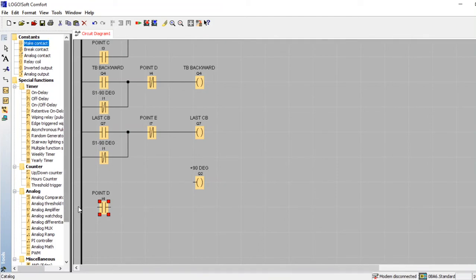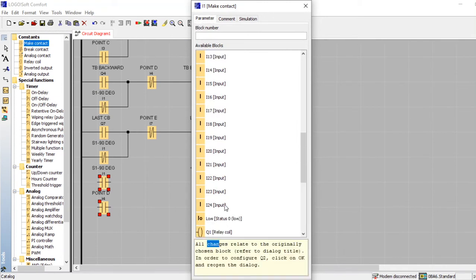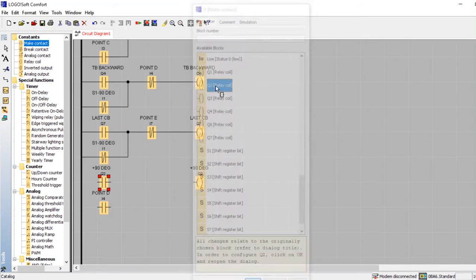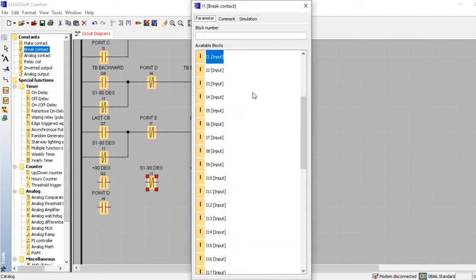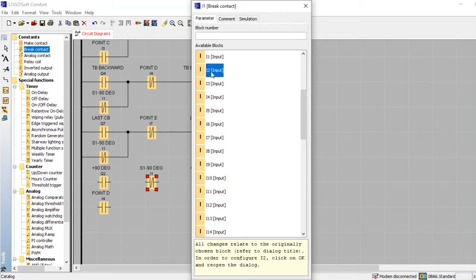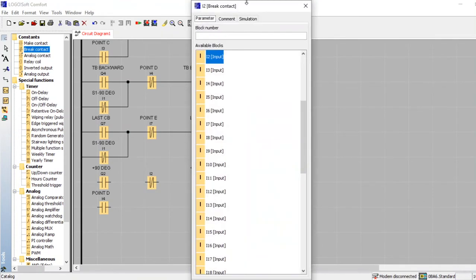And as it returns back, it needs to memorize, and it will stop at I2, original point, I2. So this is I2, which is my S2.